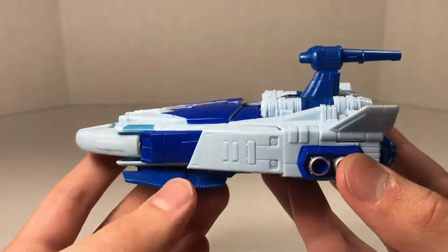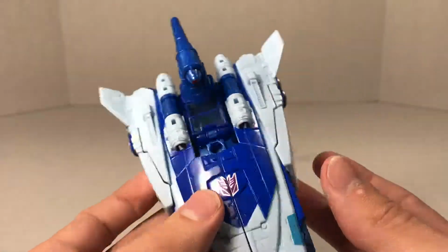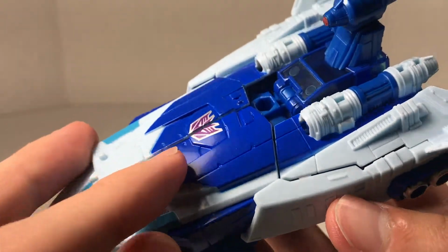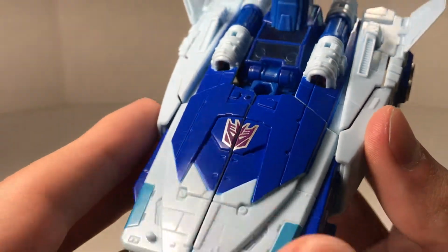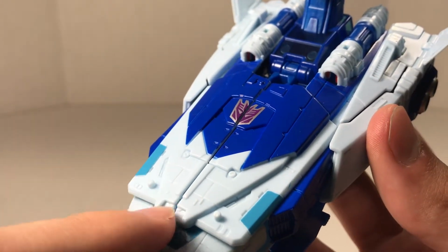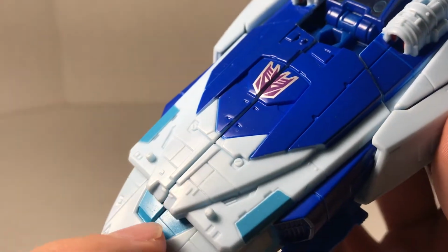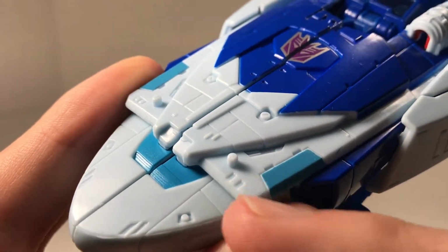So Scourge transforms into a very alien, Cybertronian, futuristic spaceship. There's a lot of dark blue in the center here, and then a very nice Decepticon symbol right there. You've got a lot of light blue up at the front, with some very light blue, almost white. It's probably white, but it's got a bit of a bluish tint to it, and an actual light blue there, along with some very nice panel detailing.